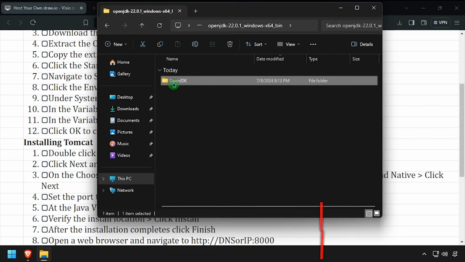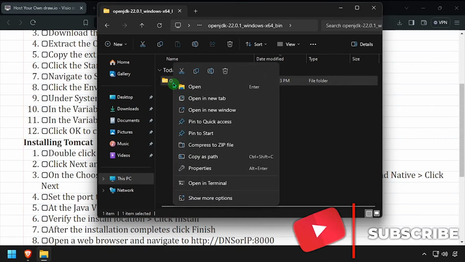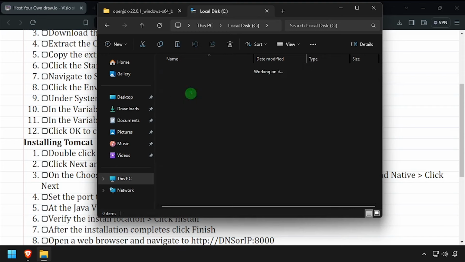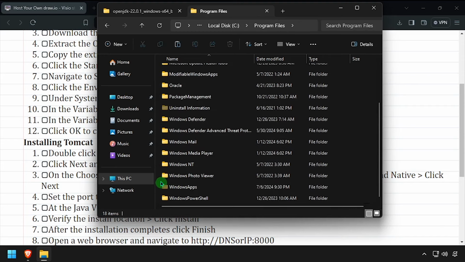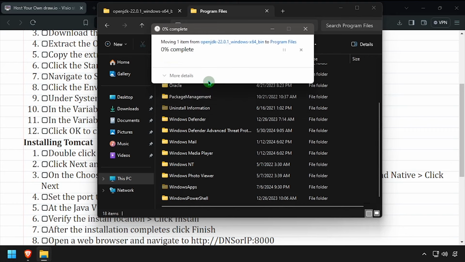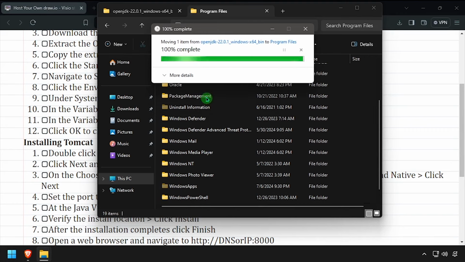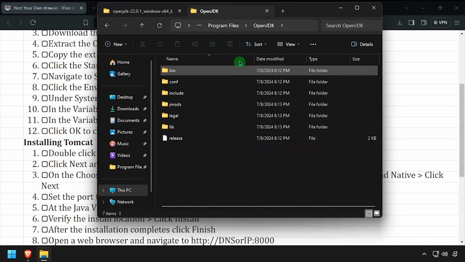Cut the renamed OpenJDK folder to your clipboard, then navigate to C Program Files and paste it here. Navigate inside the copied OpenJDK folder, then copy the current path to your clipboard.